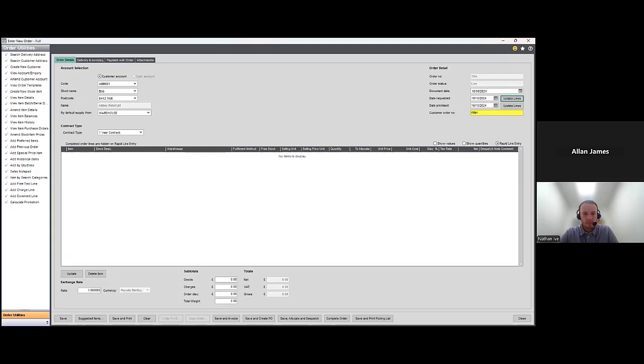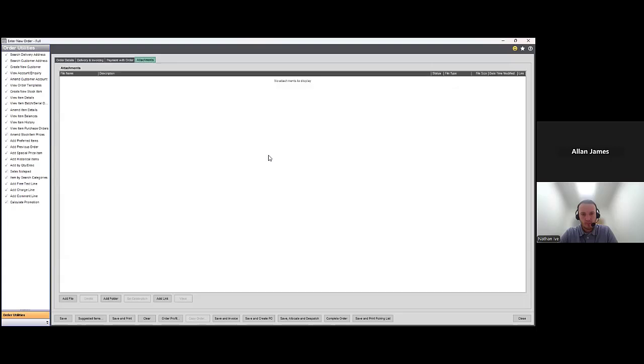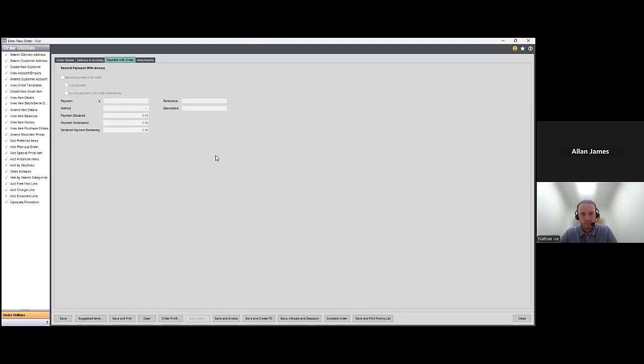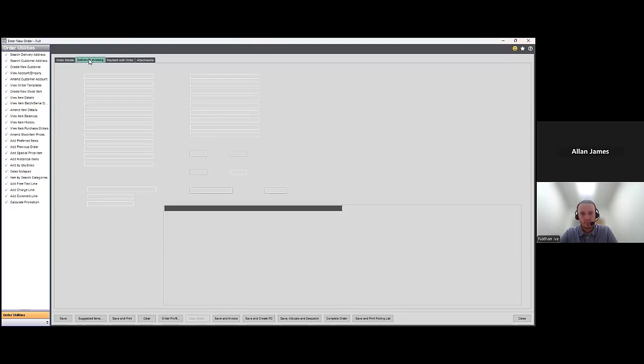We also have date request and date promised, and we can update these lines, and I'll show you that as we go, but we could change that. Rather than change individual lines, it will change the whole order. We also have attachments in here, so we can add a file, could be a PO, could be a drawing, could be a picture, could be anything. We can add it to a link, so if that document is updated, then obviously the link is updated. We have the ability in Sales Order Plus to take payment for an order on multiple cards. So they may pay £100 on one card, £200 on another, £300 on another, and so on.